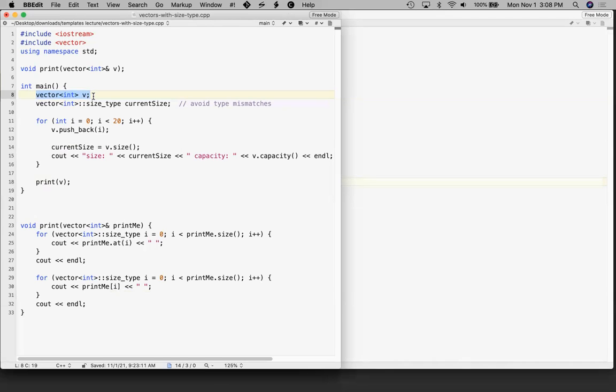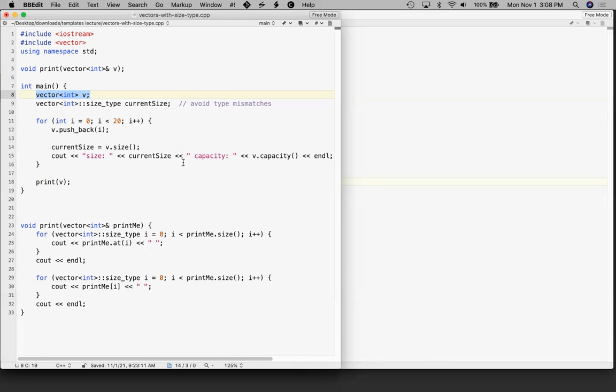To be honest, I'm not sure. It wouldn't really be the right thing to do, right? I mean, if you don't have any vectors of strings or whatever, then it doesn't really make sense to use the size type from that vector. I'm not sure if it would actually work or not.